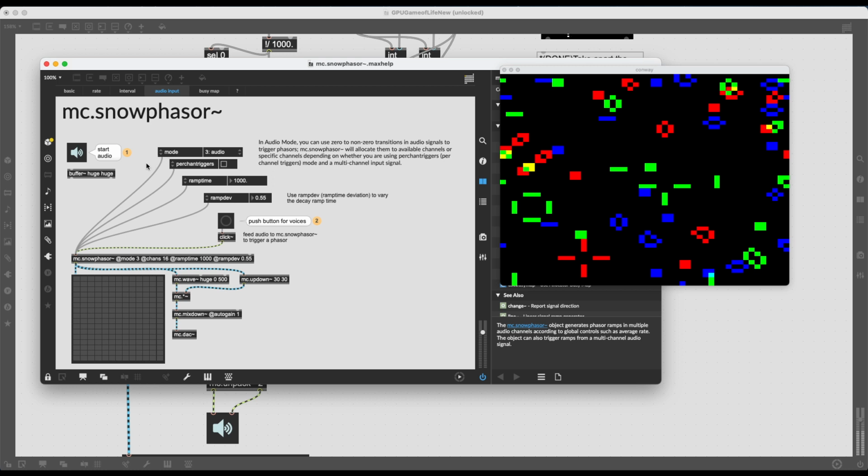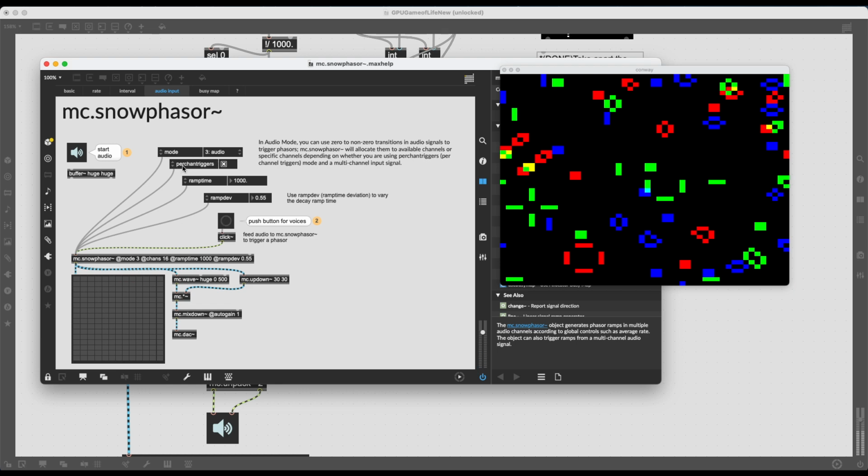If I look at audio input, there is an attribute here that is not ticked. It's called per-chan triggers, per-channel triggers. And I can start the audio again and check per-chan triggers. You will now notice that when I send a click, it's always the very first instance of mc.snowphasor that receives it and creates the phasor.